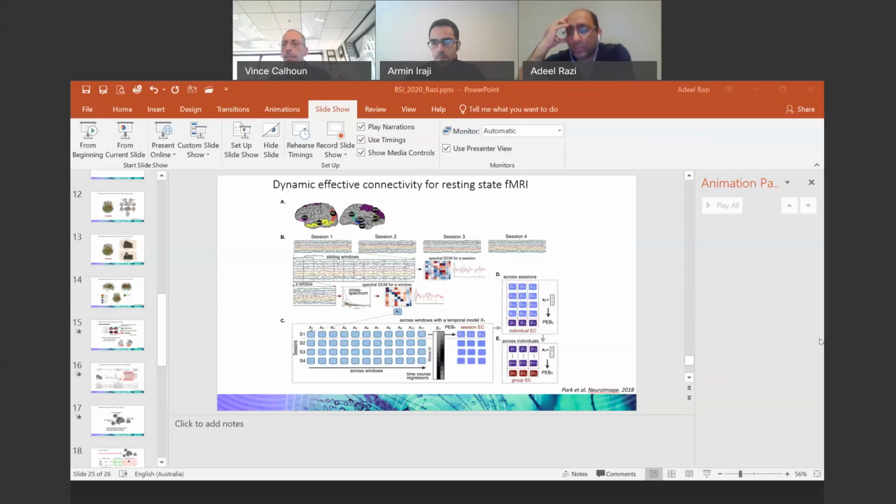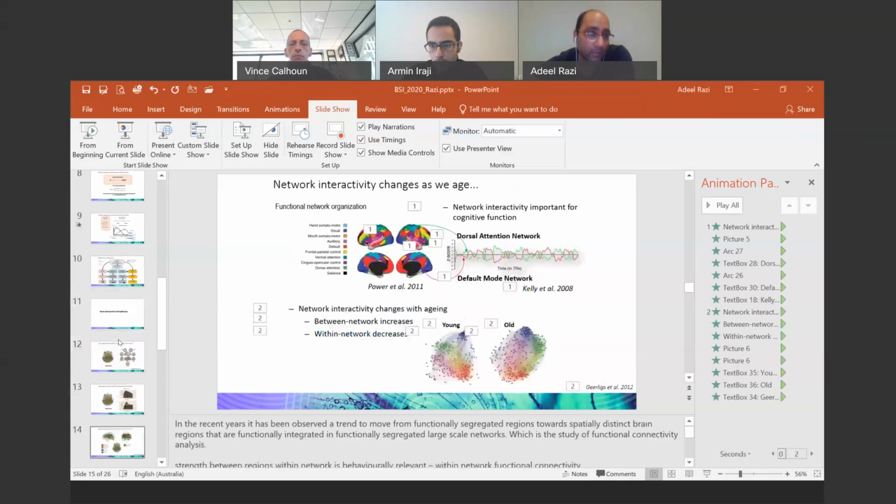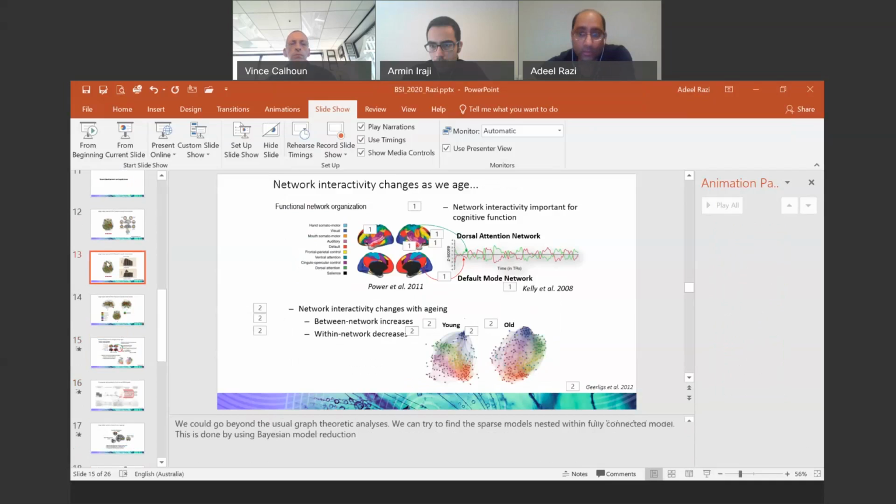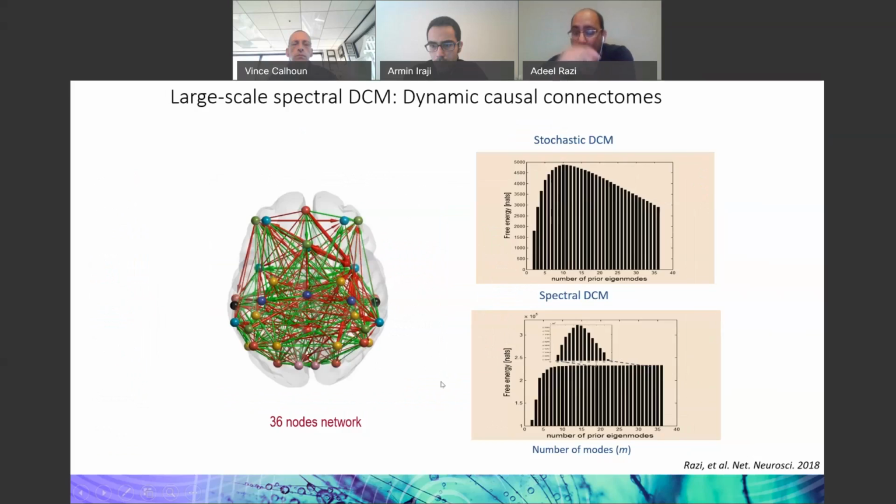Yeah. Thanks. So if I have a smaller network, for example, let's say 6, 8, or 10 nodes, then I would use all the modes. So I don't do any mode optimization. But if I have larger nodes, and there was one slide where I was showing, maybe I could go back to that slide. This one. So in this one, because it's a bit larger network, what I tried to do was to use only a few modes. So this is where I get a lot of efficiency. For example, here, instead of using all the 36 or 35 spatial modes, I'm only using 6 or 7 of them, and that lets me efficiently invert my model. So it depends.